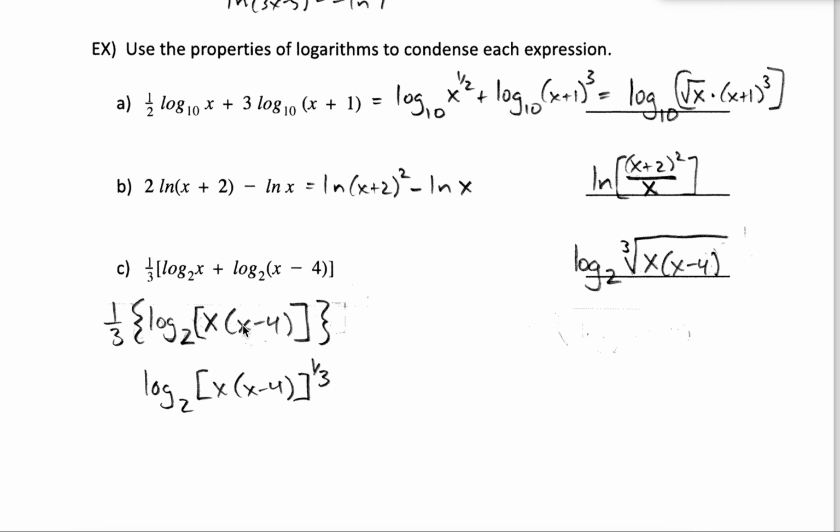You could distribute that in, but we never want to do that in case we're having to solve. We want to find those zeros using that factored form. It's a little easier. So just keep it in this form. Now we only have one log being multiplied by 1/3, so now we can apply that power property and move that 1/3 up to the exponent position of our inputs. So this large quantity here is just our input. And we could rewrite that, although I prefer that form. We could rewrite 1/3 as the cube root and put the cube root around your inputs there. Don't put it around the log, it's only applying to the inputs there.